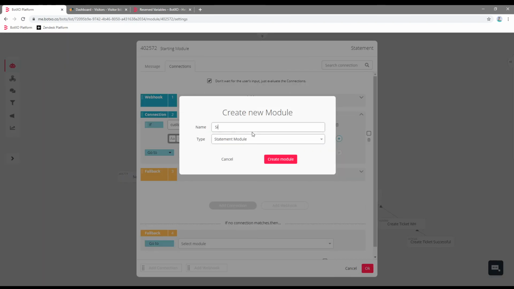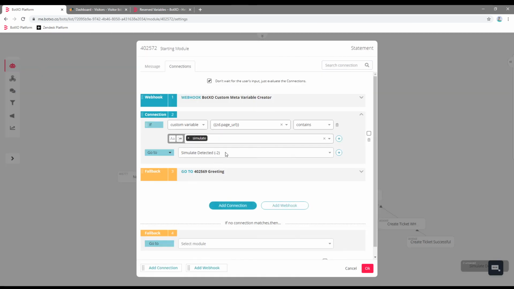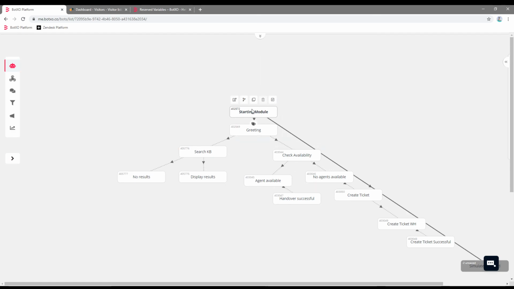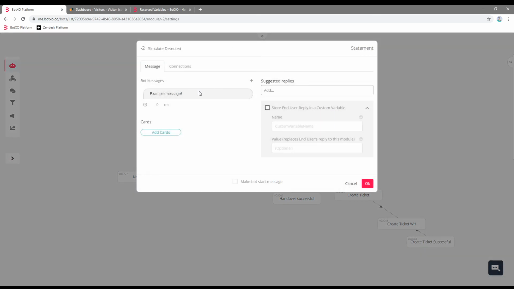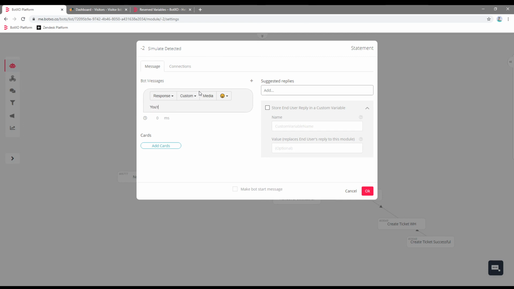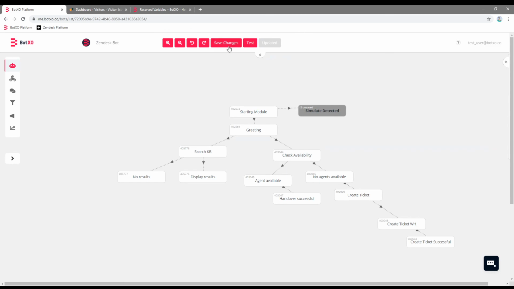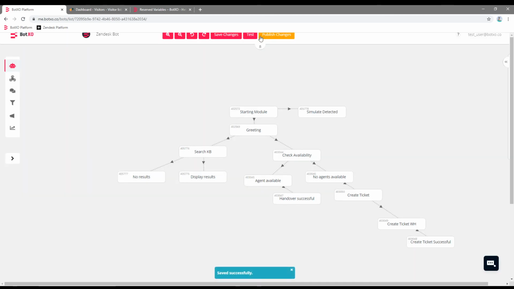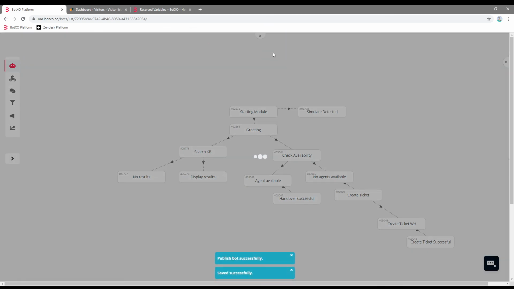So here, go to simulate detected. And then down here, we'll write something pertaining to this. So you're browsing from a simulated visitor chat. Now that's done, we're going to save changes and we're going to publish them.